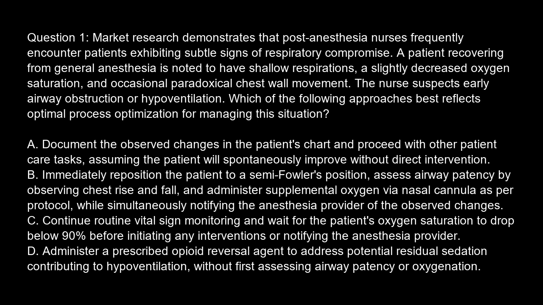Option A. Document the observed changes in the patient's chart and proceed with other patient care tasks, assuming the patient will spontaneously improve without direct intervention. Option B. Immediately reposition the patient to a semi-Fowler's position, assess airway patency by observing chest rise and fall, and administer supplemental oxygen via nasal cannula as per protocol, while simultaneously notifying the anesthesia provider of the observed changes.